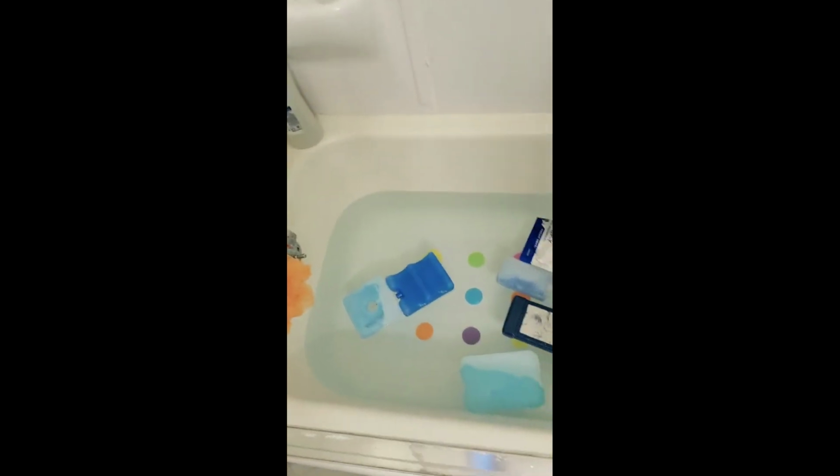Last option, and the one we're going with tonight, is the full ice bath. This hits my whole lower body. I'll get into the bathtub, a few ice packs in there. Try to get the water down to 45, 50 degrees, somewhere in that ballpark, and I'll sit for 3 to 4 minutes. Set my watch timer and just try to get through it. It's not a pleasant experience, but it needs done. It helps with recovery, and yeah, here we go. I'm gonna get in. This is it for tonight.